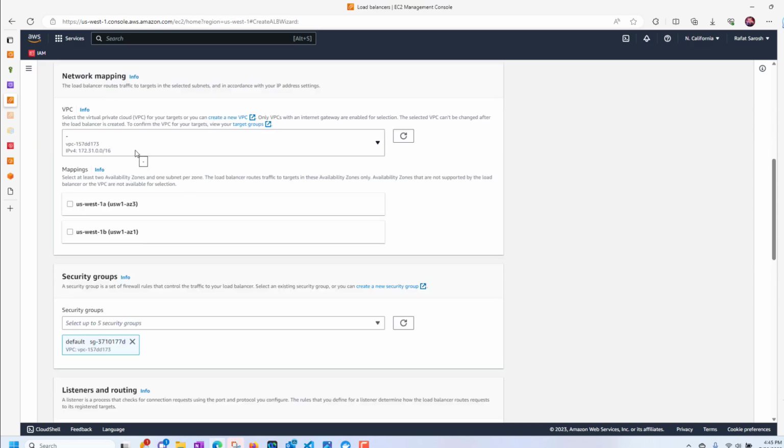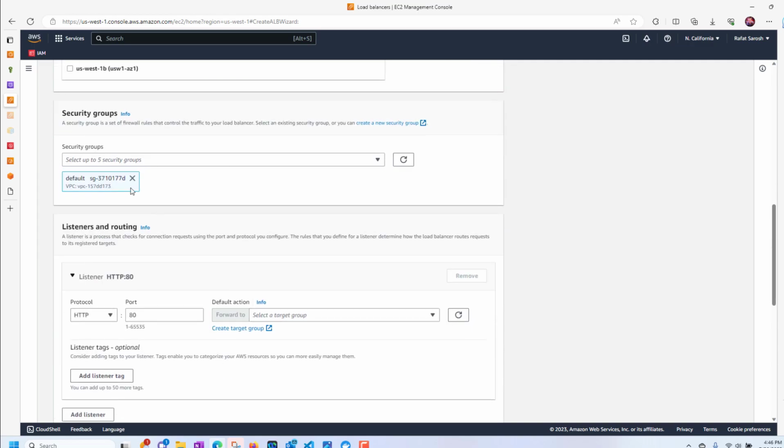So keep the VPC as is, default. Remember this VPC which came when we were creating our cluster. So keep it default. Here we are talking about two availability zones, US West 1A, 1B, and just select them, keep them default. Security group here, keep them default.